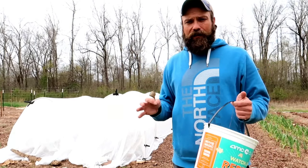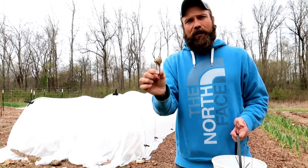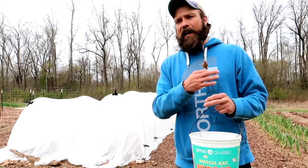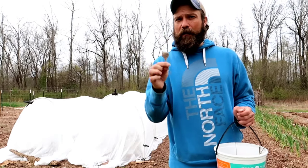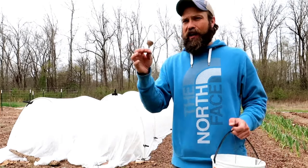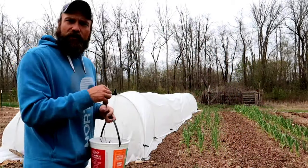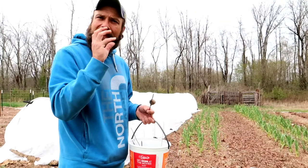Anything but spraying poison to try to kill the bugs, because the poison also kills the good things. So if you can watch your plants, see when pests are coming, you can actually brush off or wash off the aphids and help deter some of those bad bugs at the beginning while the good bugs are coming in to establish their dominance and balance out your garden. We're going to help the good bugs along and go ahead and find their food, since our food is right here and their food likes to eat our food.